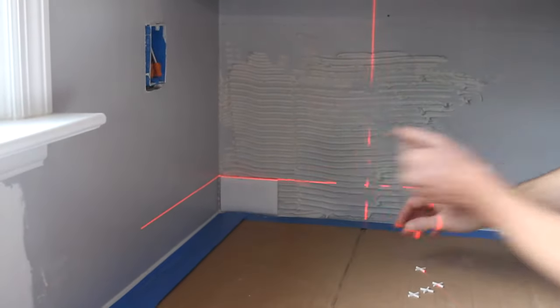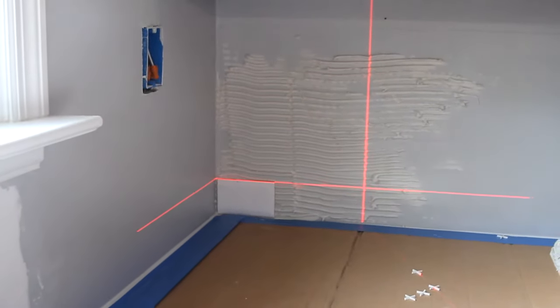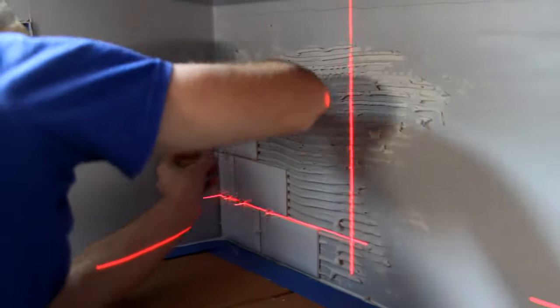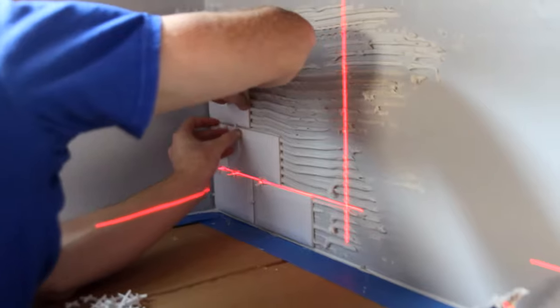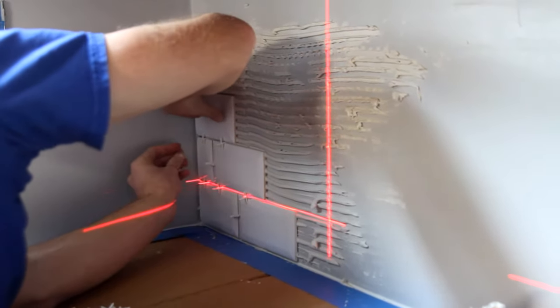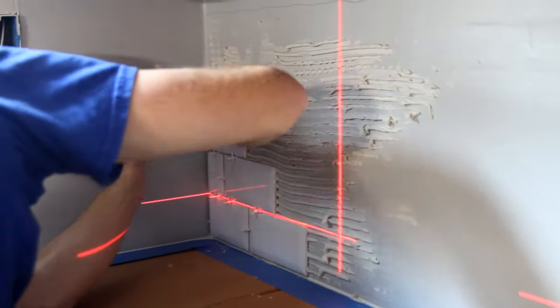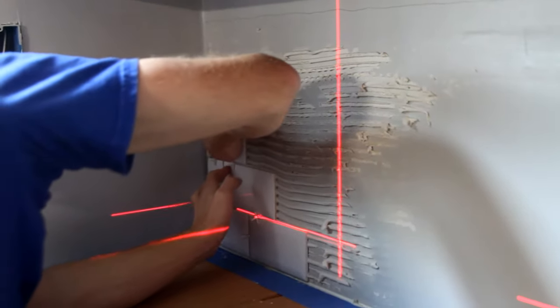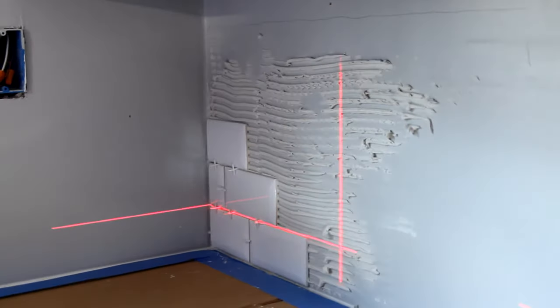The most important thing to do is to line up that first row. Once your first row is set up, then the rest of it will fall into place pretty well, assuming that you use those spacers correctly. And then when you're lining up that first row, if you find you have some high spots and low spots, it's a little bit easier to shave the bottom off of some tiles than it is to have a big gap that you have to fill in later.